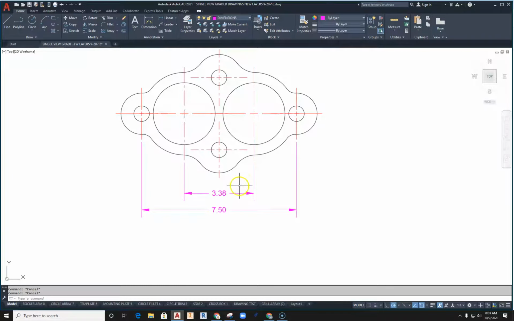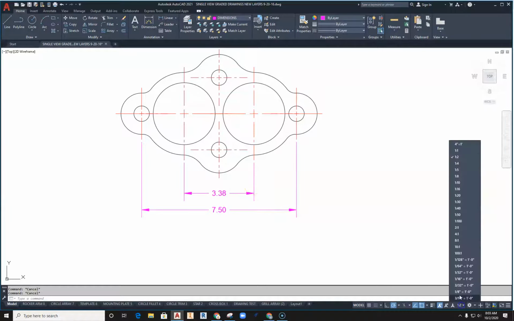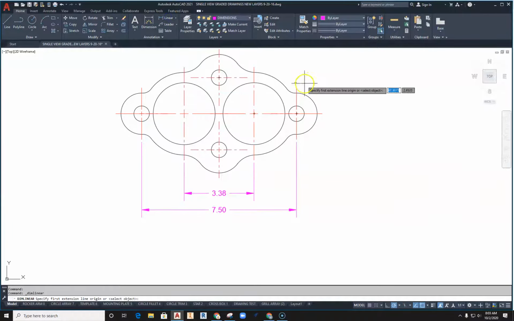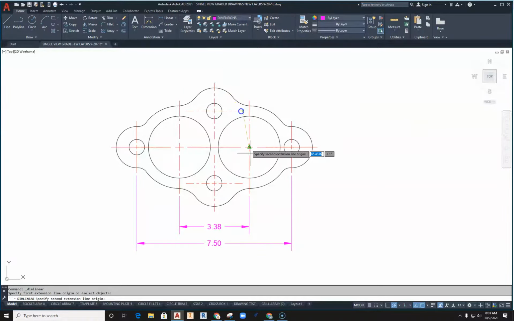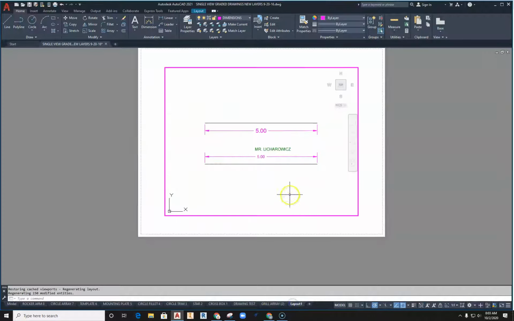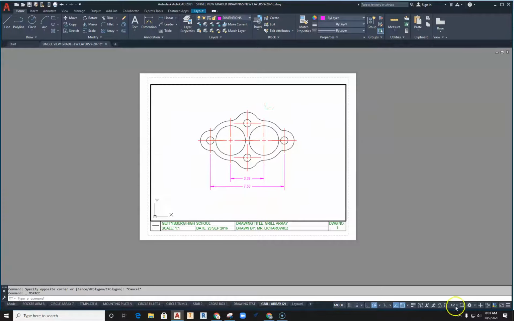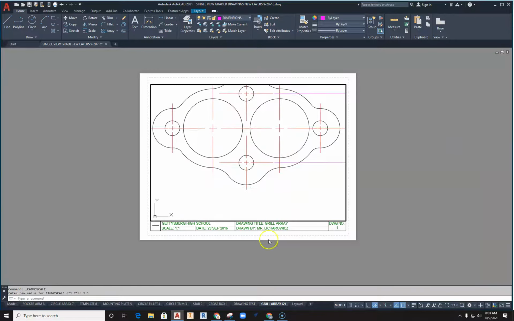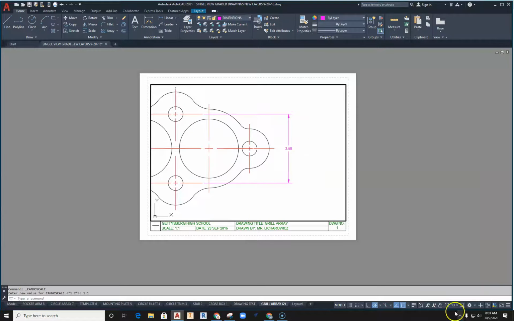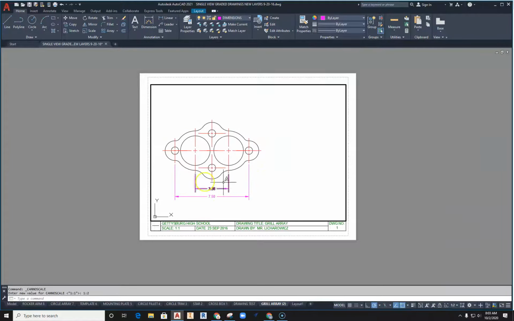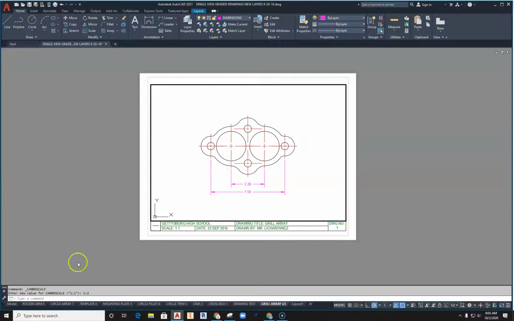If, for some reason, you start dimensioning, go back to 1 to 1. Let's say you start dimensioning things at a 1 to 1 dimension, and you realize, oh wait a minute, I need this to be at 1 to 2, because if I go to my layout, let me find that layout where we were. There we are. See, we lay this out and we take this to 1 to 1. Well, the 1 to 2's disappear, but the 1 to 1 shows up. We'll take it to 1 to 2. The 1 to 2 show up, but the 1 to 1 disappears, right? So we know that we have a problem. We need to make sure we have those scales associated with the dimensions.